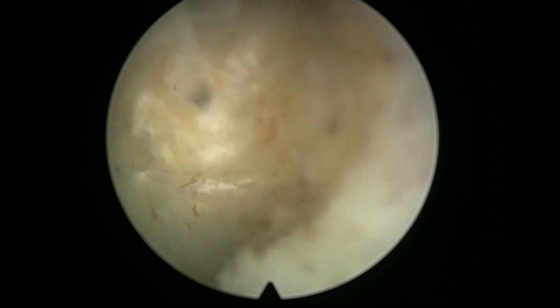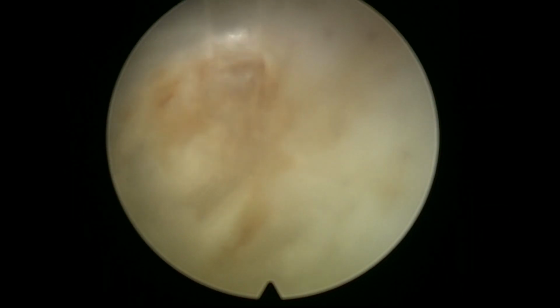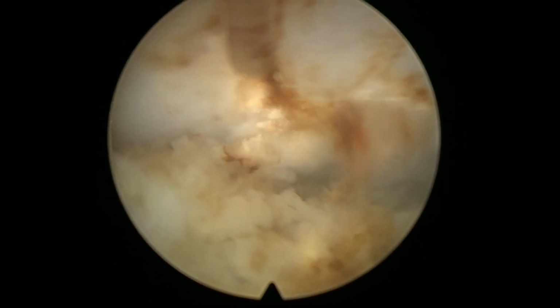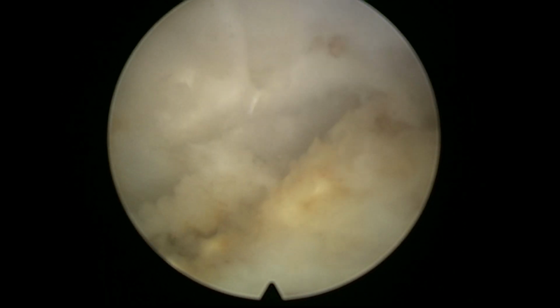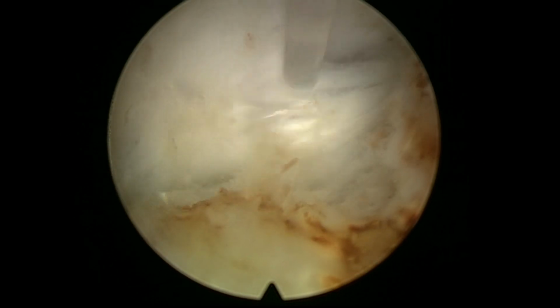Here you can see that the plane is not clearly distinguished. Also, I have to say, when you do en bloc, you get better ability to predict how the anatomy of the prostate is going to look like. When you do a lot of these cases, then more or less you know where things are, so you can intuitively find a plane which is probably not too far from the real plane, if there is any. That's the vertical fibers at 12 o'clock in the bladder neck, so I knew we could enter.